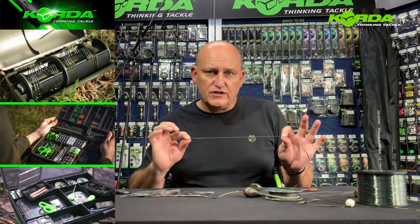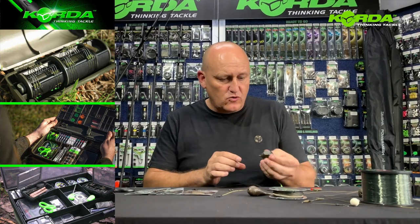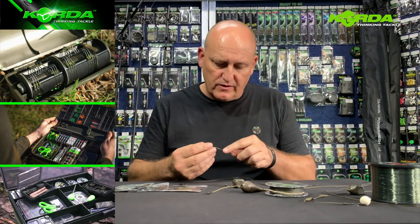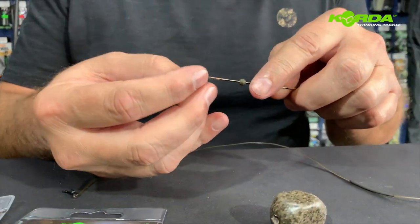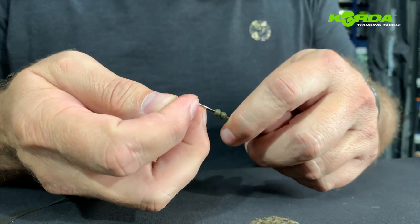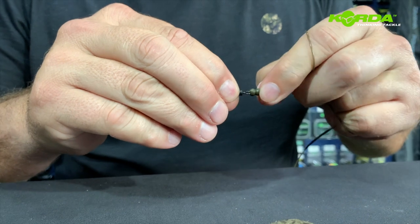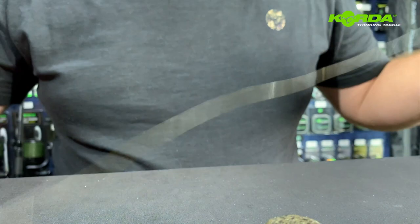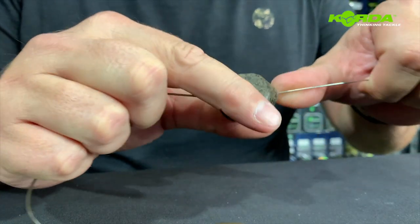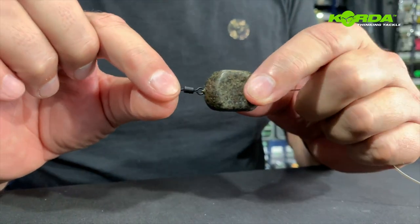Let's quickly go through all of them. I've taken a dark matter QC swivel system out of a packet and I've taken two of the four millimetre beads. Then I take my quarter lead, of which I've popped the insert out — that is literally what I start with. I start off by taking the two 4mm beads and putting them over my stick needle, then hooking them and pulling them through the whole system all the way up to the swivel. Then I take my stick needle again, hook it, and pull that through. The first inline lead system is sorted.